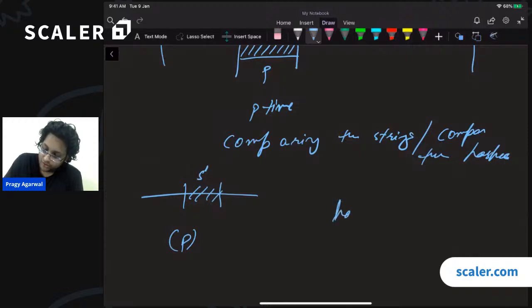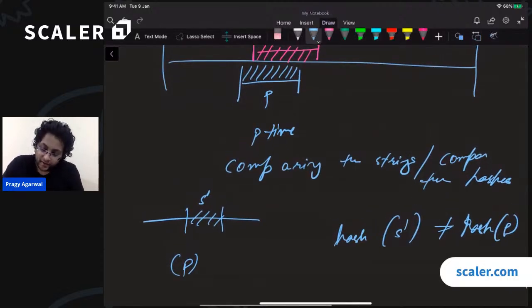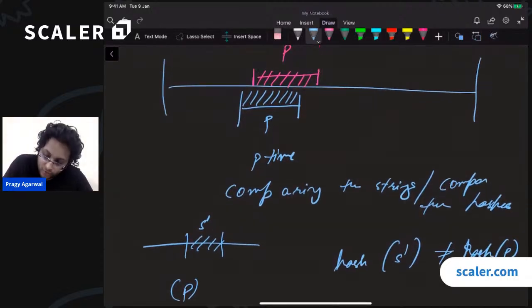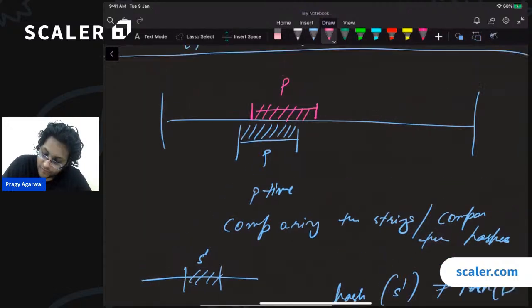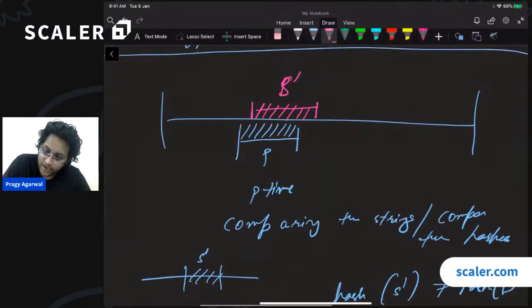So if the hash of S dash is not equal to the hash of P, right? If I looked at the hash of this S dash, and the hashes do not match, then what can I say?